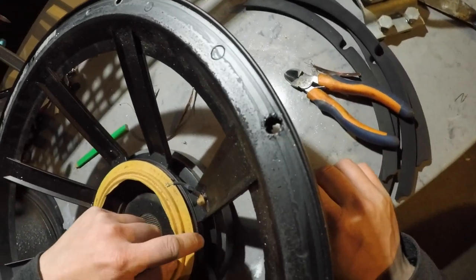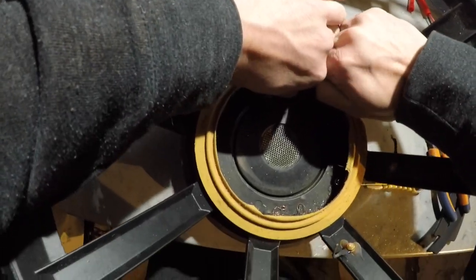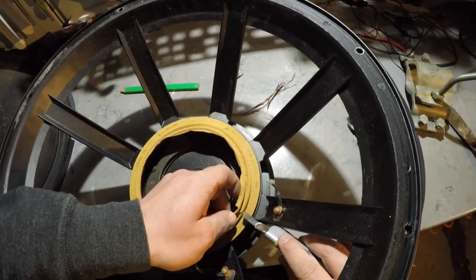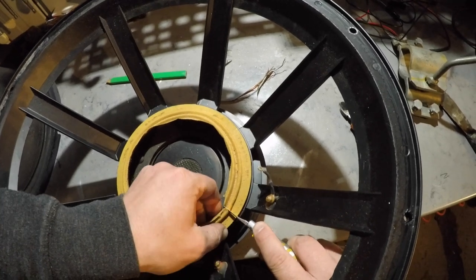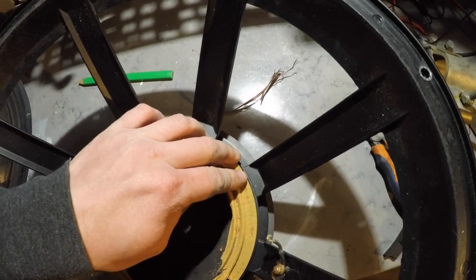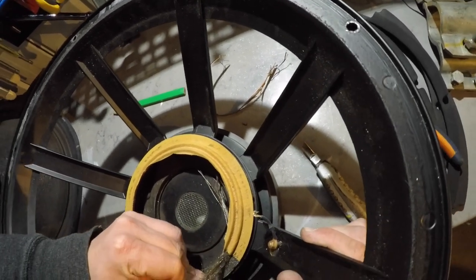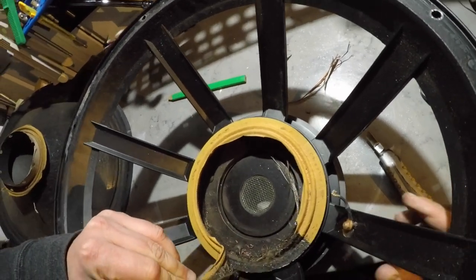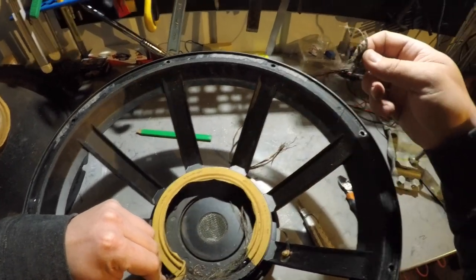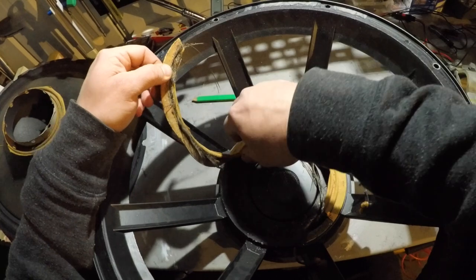Now, like I said, the spider can be a pain in the ass to take off. And this one is no different. Now what I can do is slice it and see if I can start from here to peel it off. So far so good. Man, what the hell? So this is the insulation of the copper. Interesting. Very interesting.